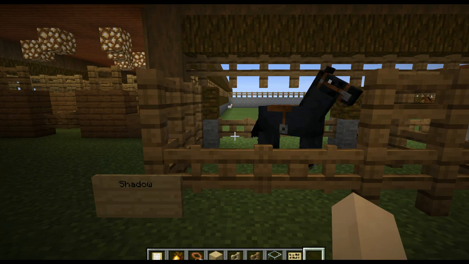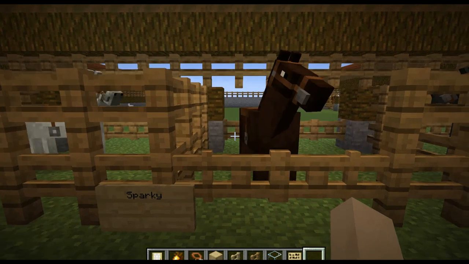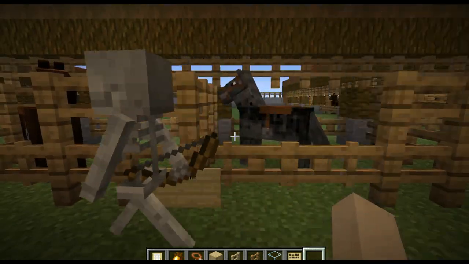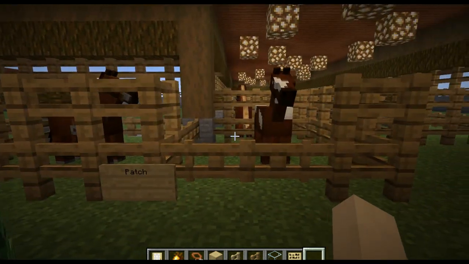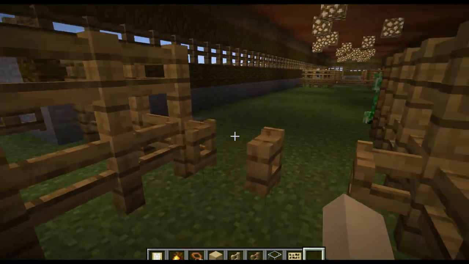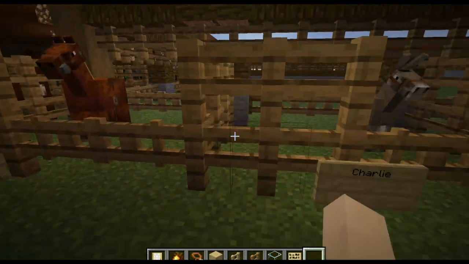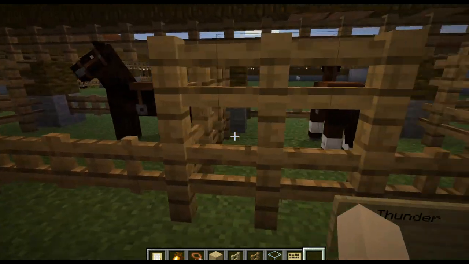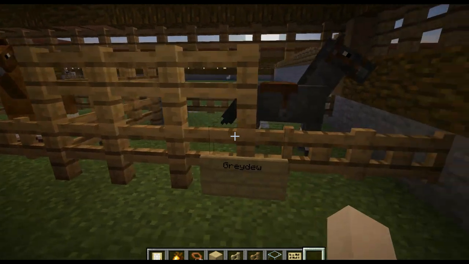Shadow! Yeah, very exciting. Then we have Frost, Leah, no, Sparky, Neptune, Spike, Patch. And then down this corridor, which are my newest horses, we have Biscuit, Charlie, he just reared up, Trident, Thunder, Spirit, would you stop?